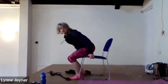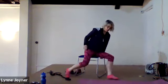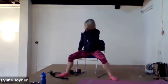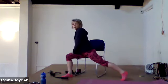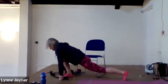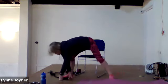We can then perch on the chair for our hip flexor stretch. Tuck that tailbone under. If you want to go down to the floor, you can, of course. Change to the side. I've whisked you through these, so I apologise. I feel like I've apologised all morning. Nightmare in Zumba this morning. Coming down. You can then do inner thigh stretch, which I don't think you probably do enough of.